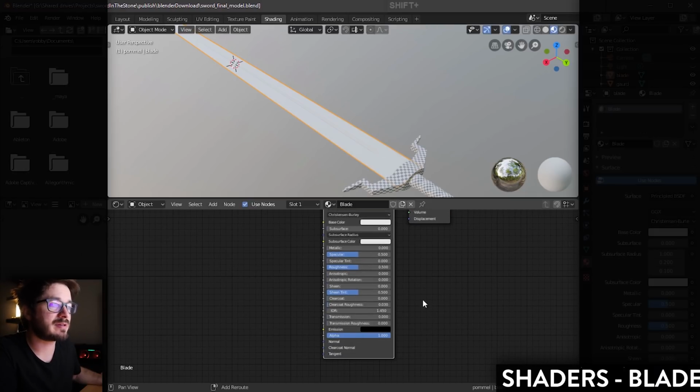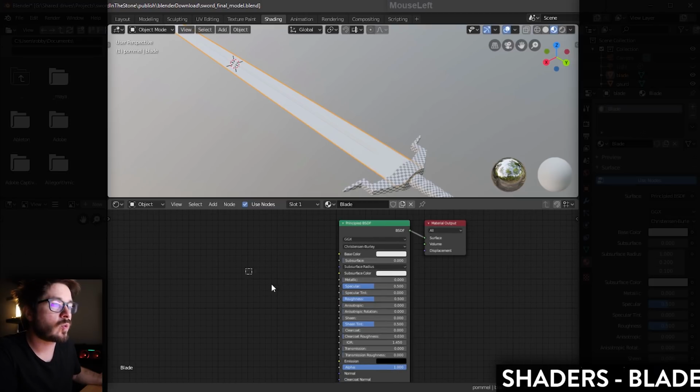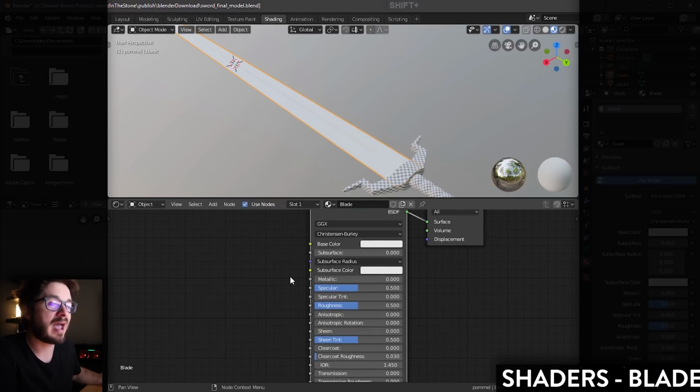And you can see that there's a lot of settings here. We're not even going to touch upon half of this just because we don't really need to. So we're going to focus on building a hard surface shader. Whenever you're building hard surface shaders, and what I mean by hard surface is that it's not going to be organic like skin or character. It's going to be something that's manufactured, something that's metallic or plastic.